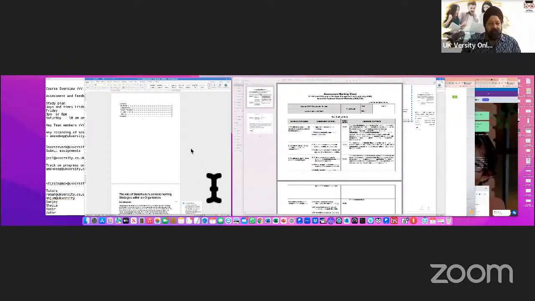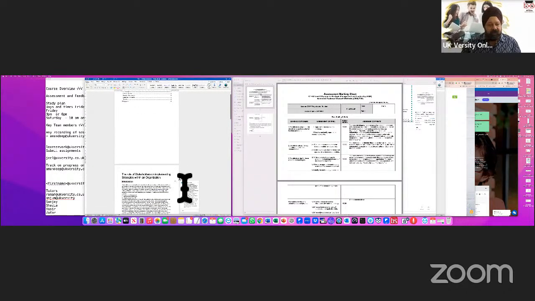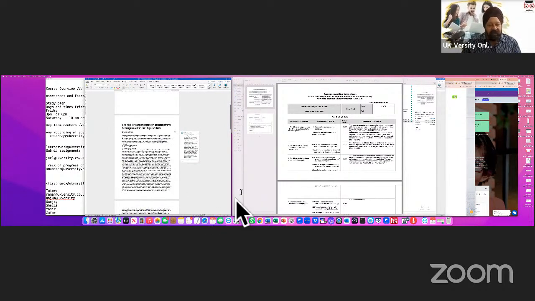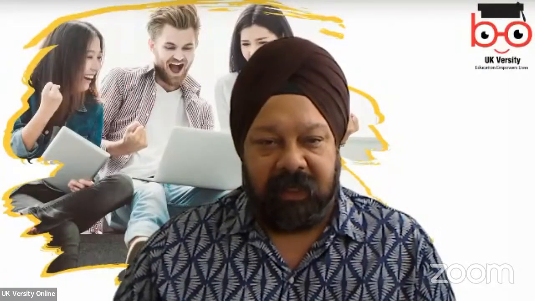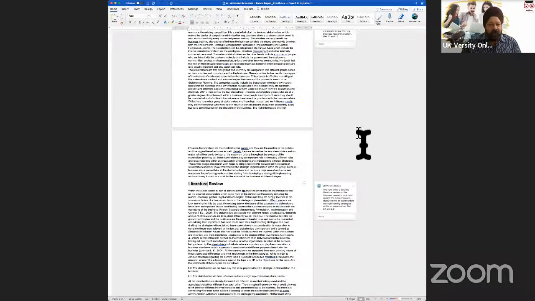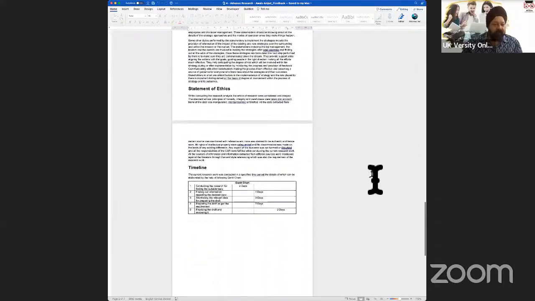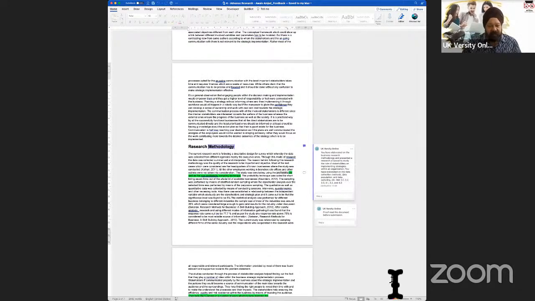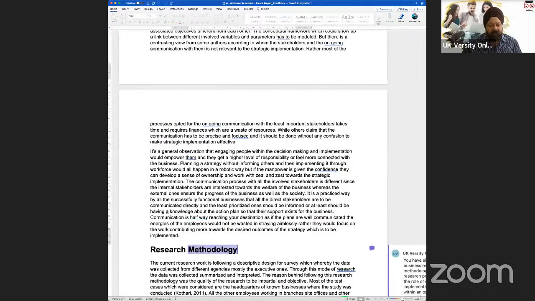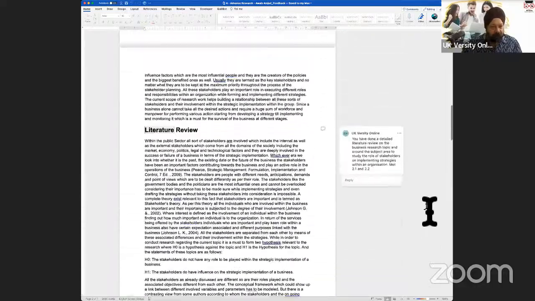Now, when you submit your assignment, this is a Word document that you've submitted, for one of the units called Advanced Strategic Research Methods. Assuming this was the assignment submitted by the learner, when we mark this assignment, we give you some comments on the right-hand side here, as you can see. Whether the work is correct, whether the work is meeting the criteria, not meeting the criteria. The commenting being done here is to assess the standards at which the work is required to be presented by the awarding body.